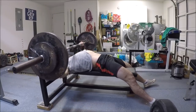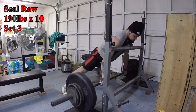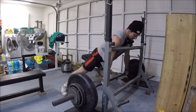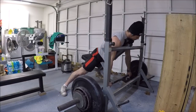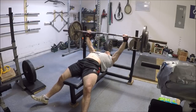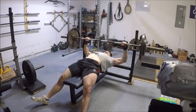This session is usually a 5x5, but sometimes I'll go up to 6 or even 7 reps on a couple of the sets if things are feeling good. The other session is a lighter session where I'm starting off with 5x8 with a given weight and working my way up to 5x10 with that same weight before increasing it — that's that double progression idea I described a few weeks ago. For the 5x5 it's a little less structured; I'm using 5 reps per set as my minimum guideline and going a little above and beyond if it's feeling good. I make sure to keep the weight the same for at least 2 sessions before increasing it, mostly using 2.5 pound jumps on both days.